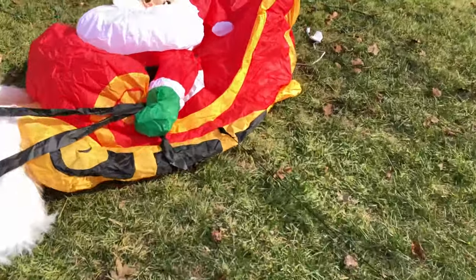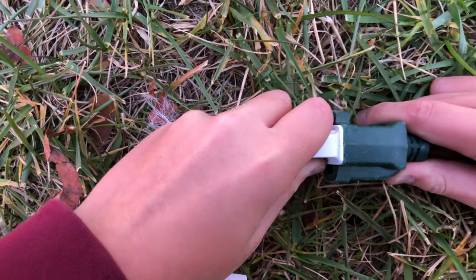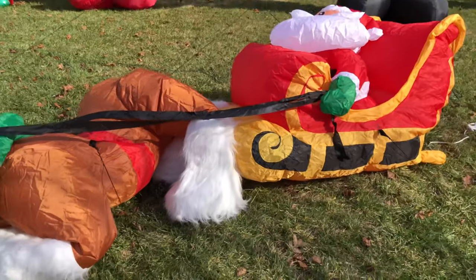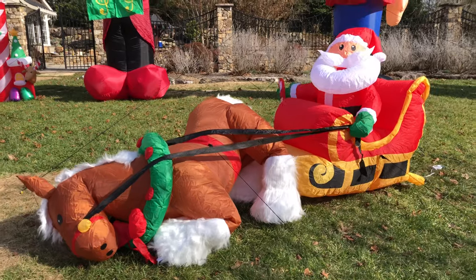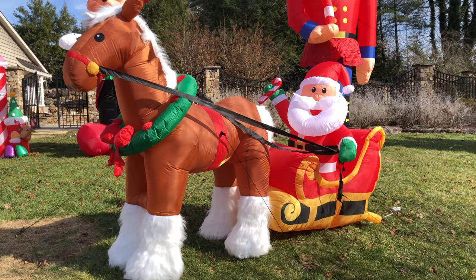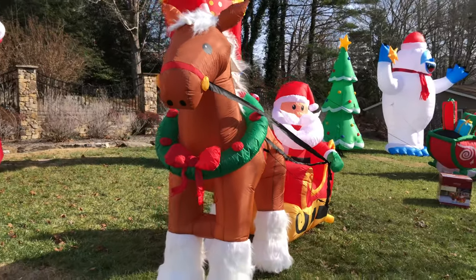You can see it's all spread out here — it does take up a lot of room. Let's go ahead and plug it in. It inflates really, really fast. I forget what fan it has on it — I think it's a YEF-125, but I could be mistaken, so do not quote me on that. The horse is six feet tall — that's where they get the six feet from. The top of the horse's ears is six feet from the ground.